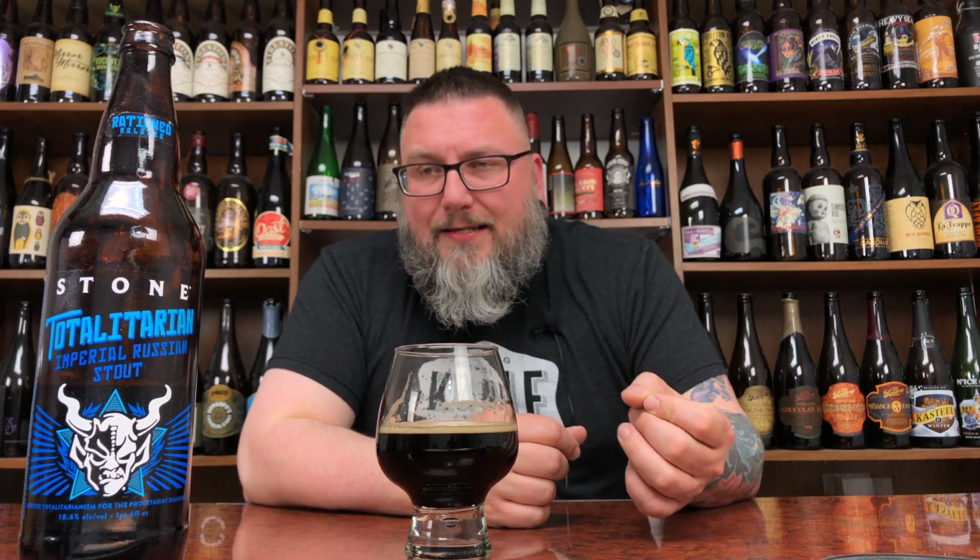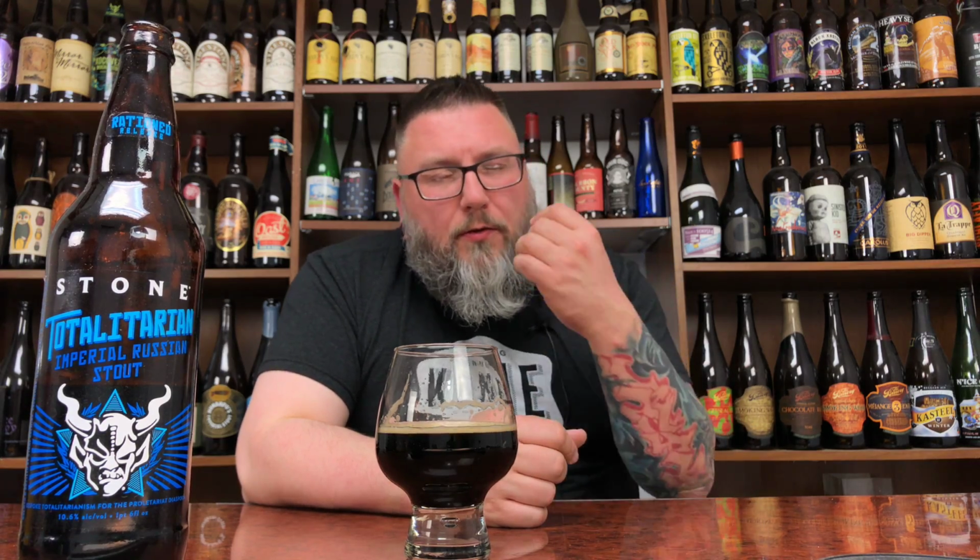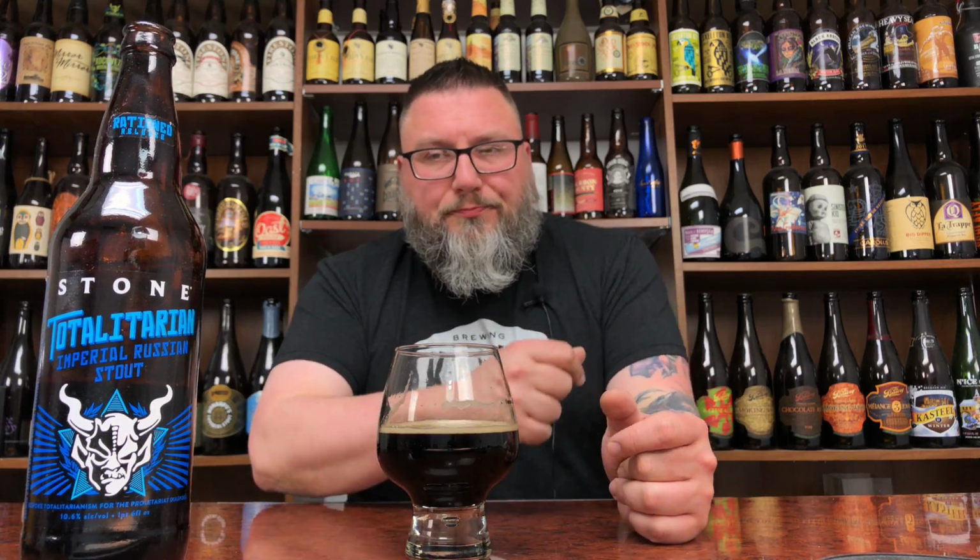It just tastes more... There's a little bit of ashiness, a little bit of dryness to it. It tastes like a really jacked up version of almost an export stout rather than a Russian Imperial stout. The way the mouthfeel comes off, the way the taste comes off with that roasted malt and a little bit of soft ashiness, I can get from export stouts every now and then. It doesn't really come off much like a Russian Imperial or an Imperial Russian stout.